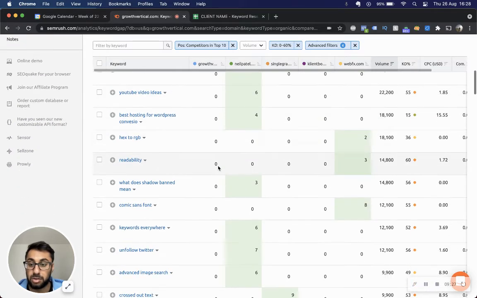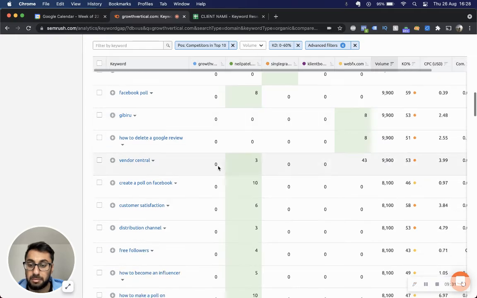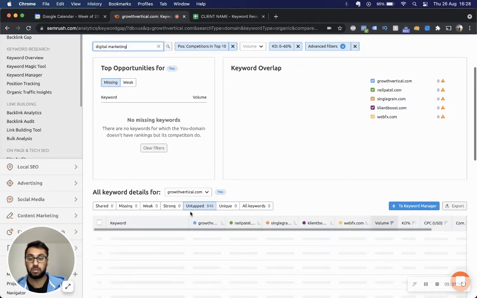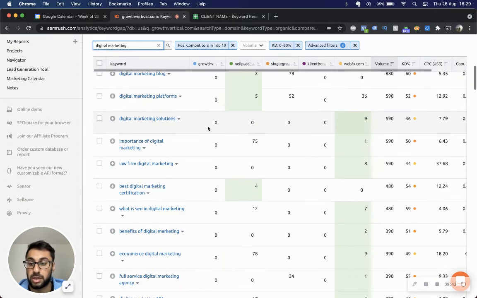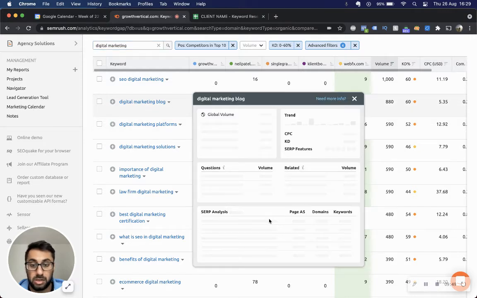Brick Seeker, don't think that this is relevant. So I might be a digital marketing strategy agency. So let's go see what digital marketing is. For untapped, 846 keywords around digital marketing, and you can really see who ranks for what, and go and assess how they're ranking, right? So Neil Patel obviously ranks number 2 for digital marketing blog.